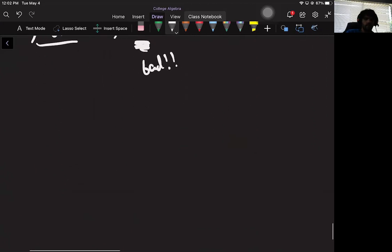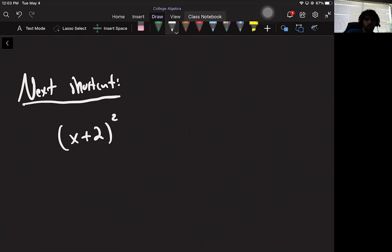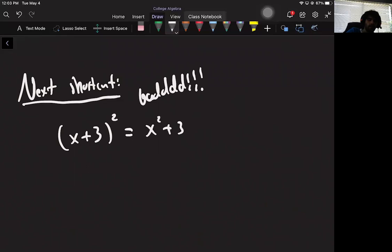Okay, the next shortcut very often appears when you have something like this. We haven't seen much like this, but you will eventually see this a lot. It comes from this, x plus 3 squared. So the next shortcut comes from doing this guy. So the idea here is, first let me write what's bad. This is what bad people do. Bad. They think that it should just be x squared plus 3 squared, because what they do is they take the square and they just put it to each thing. So then that would just say x squared plus 9. But that's not what you get.